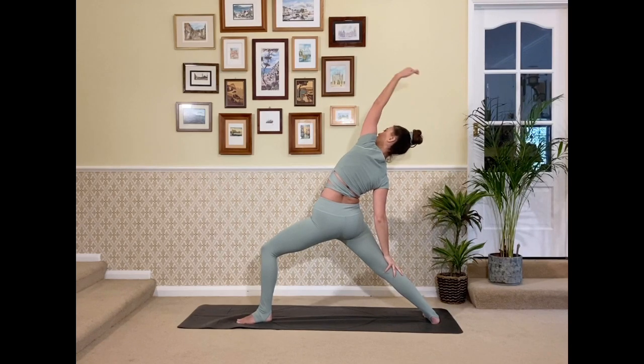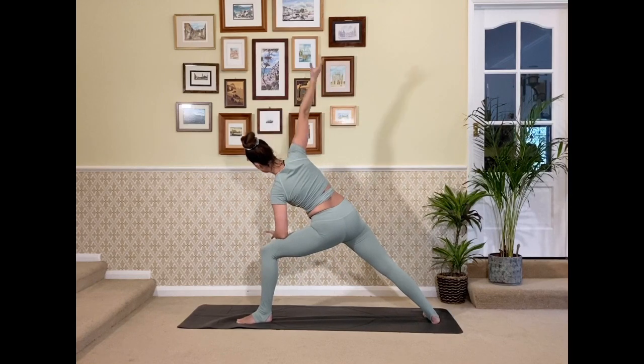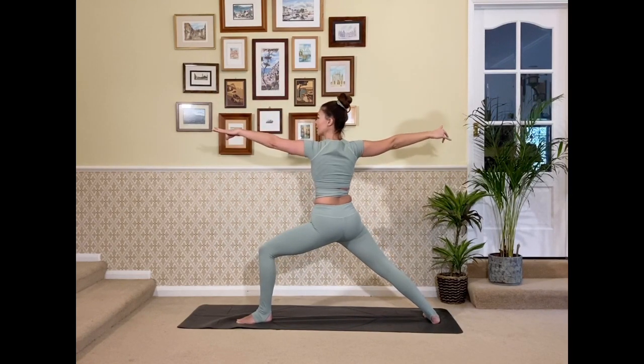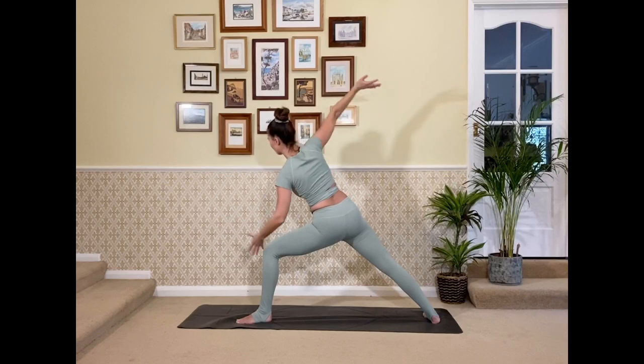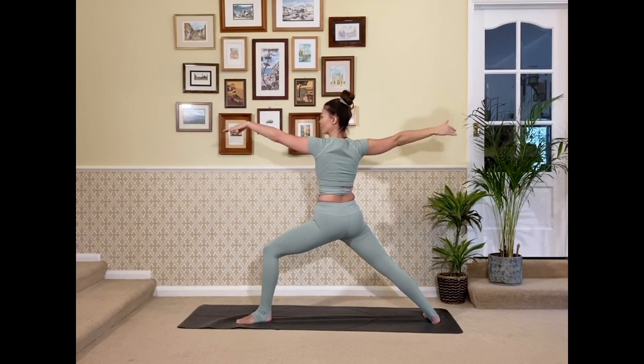Good, we've got two more rounds. Inhale all the way back to warrior two. And exhale, coming to our extended side lunge. Good, inhale back to warrior two. Last full round. Good, reverse. Inhale, warrior two. Exhale. Good. Inhale all the way back to warrior two.